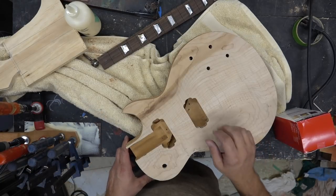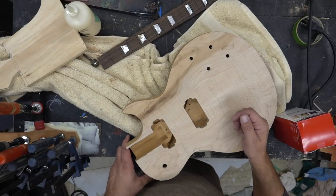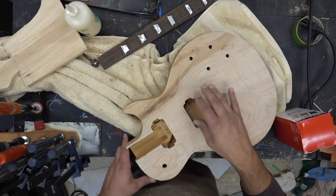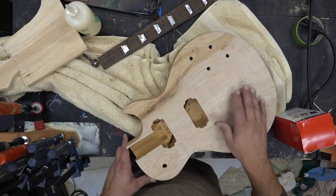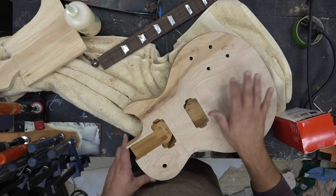I've used some wood bleach in the past on a quilted maple top and that really made the wood sort of spongy once I sanded out. I still didn't like the way it looked. I applied the coat really heavy back then so today we're gonna just apply a little bit and see what happens. I'm not to the final sanding stage here yet — I still have to glue the binding on but I want to use this bleach before I hit it with binding.